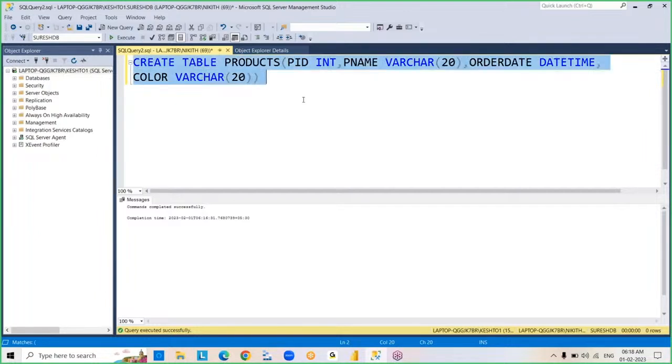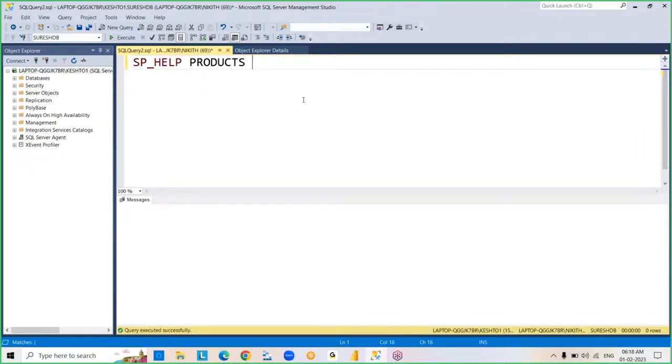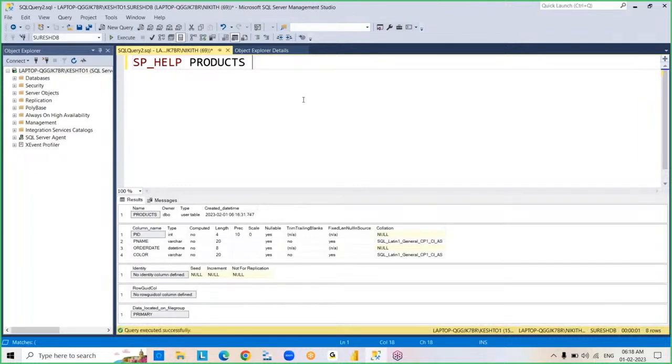So how to check this structure? sp_help, table name Products. See this, that is the structure of the table we created.